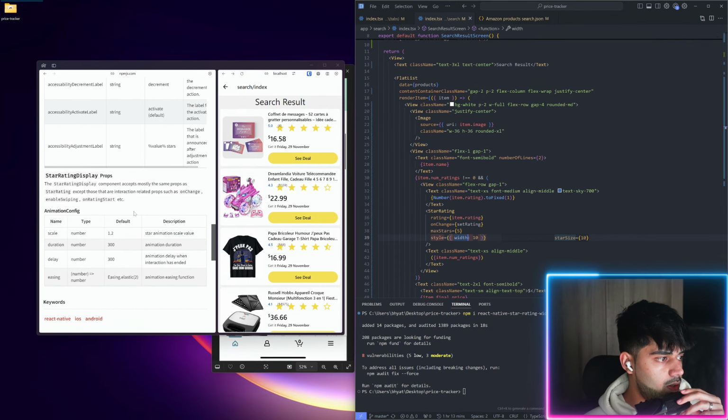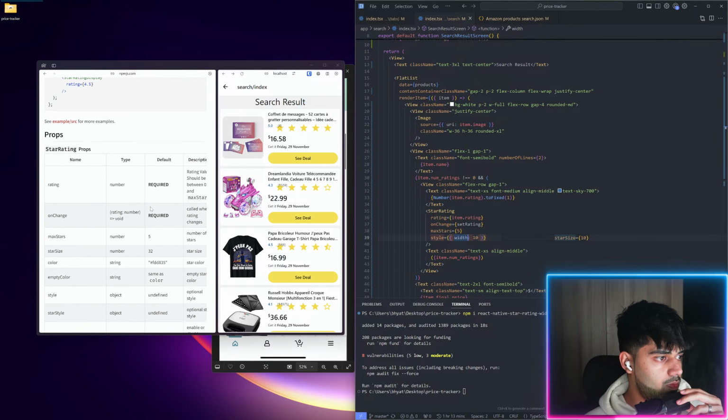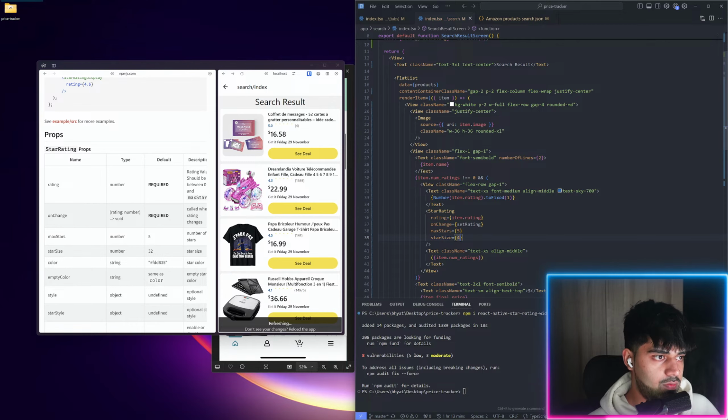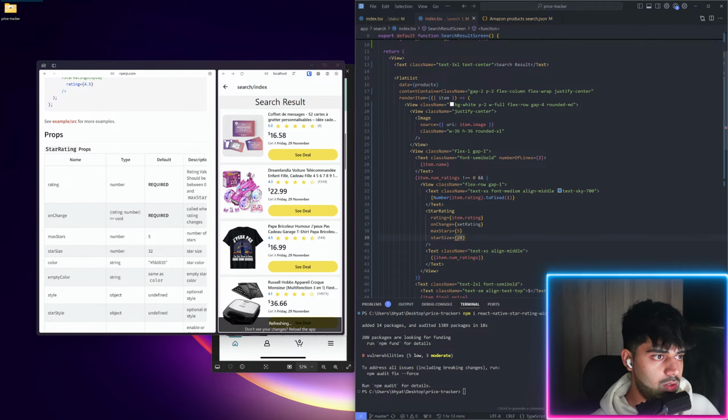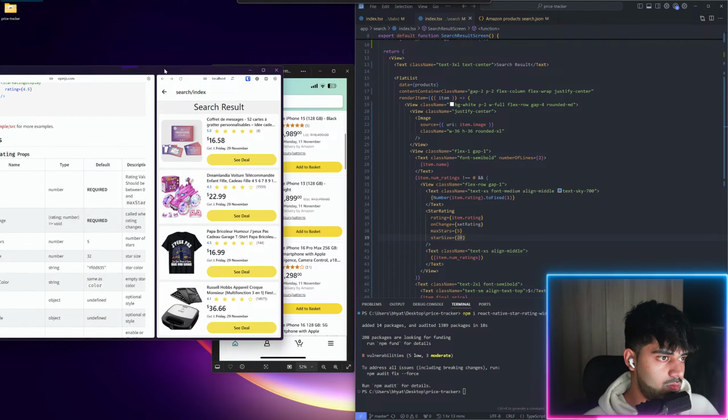How do I make it smaller? Star size. Star size 12. The gap between it is too big. It's not looking very good.